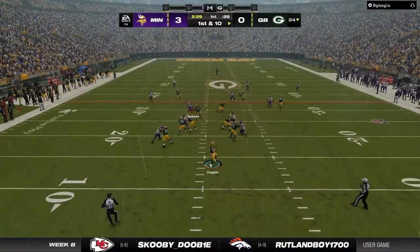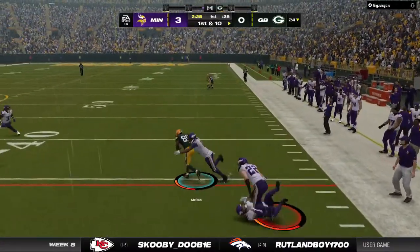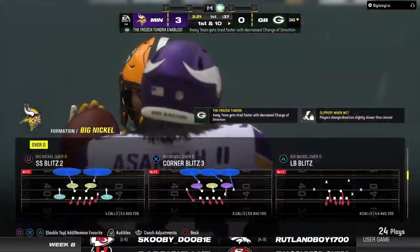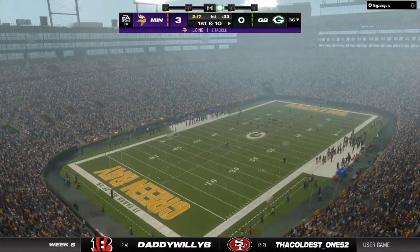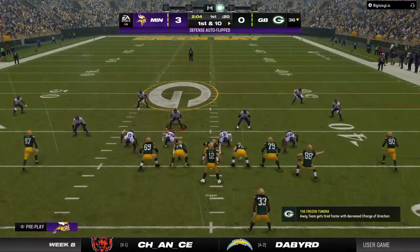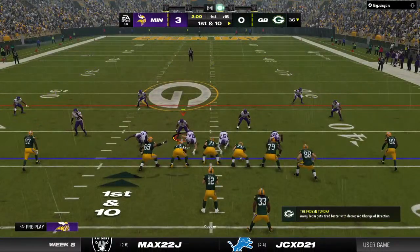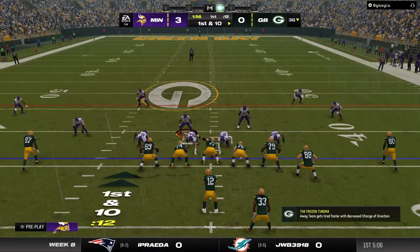Throwing, Duggan. Got his man, it's Bo Melton. And they're able to get this one across the 35. A gain of 11 to kick off the drive, and it's a quick first down. This is an offense that's near the bottom of the league in rushing, so defensively coming in, you've got to know you're going to see the ball in the air a lot. And that time, it's a completion and a first down on this opening drive.